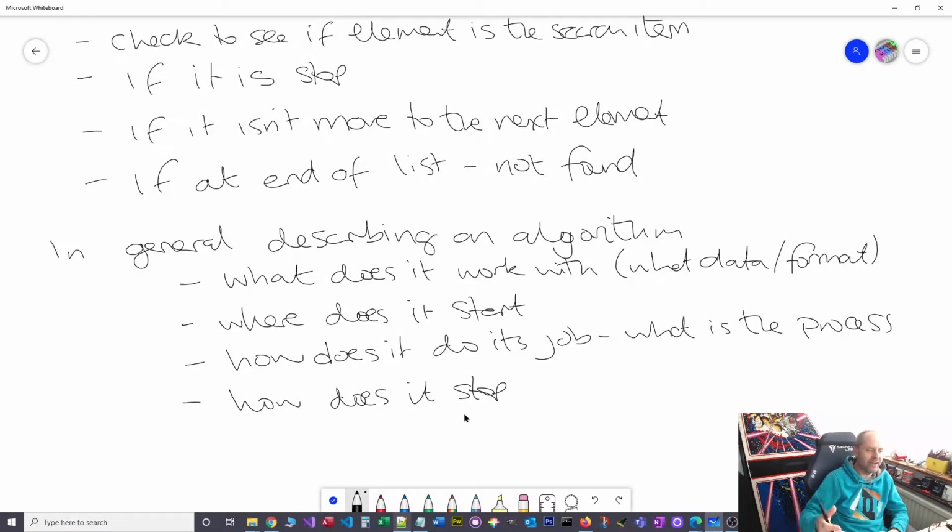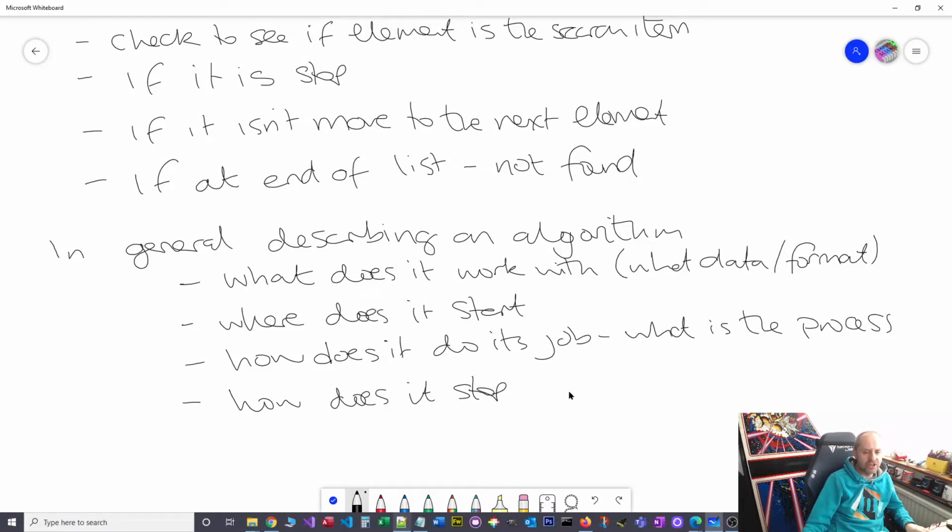We just keep fetching instructions, and even if we tell the CPU to halt, actually it just sits there doing nothing. It doesn't fetch instructions anymore, but it executes nothing, waiting. Okay, so in general, that is what we need to describe. If you ever have to describe an algorithm, it must contain those four elements.